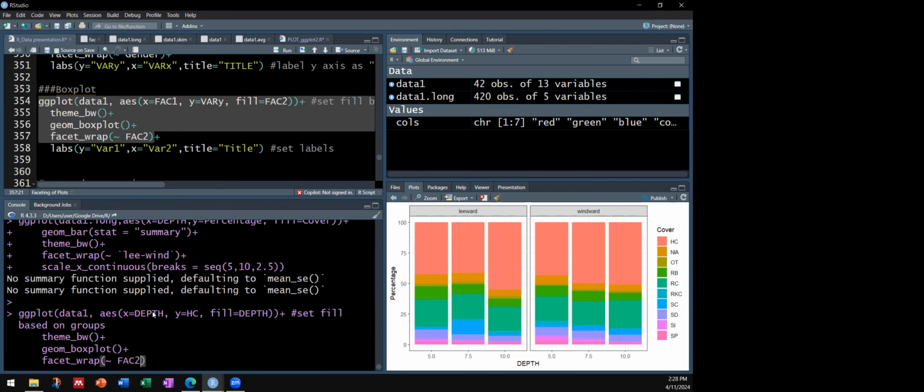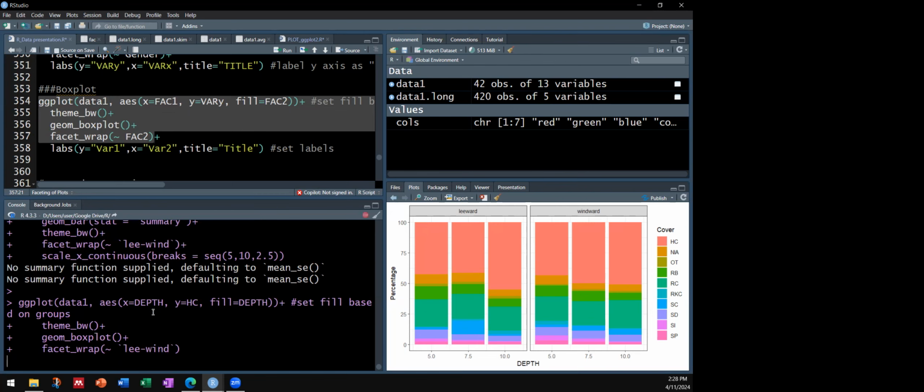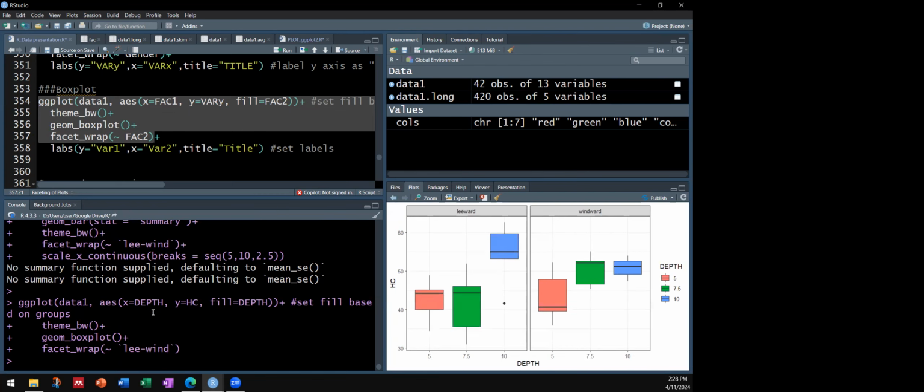And then leeward. It's quite simple to do this. Facet wrap is this. And then facet grid is another special one by itself. Guys are okay? Yeah, definitely.